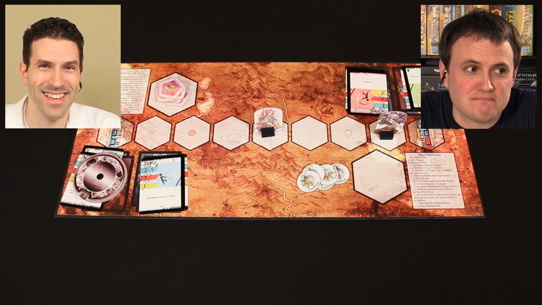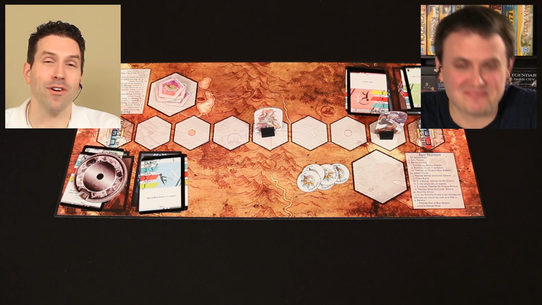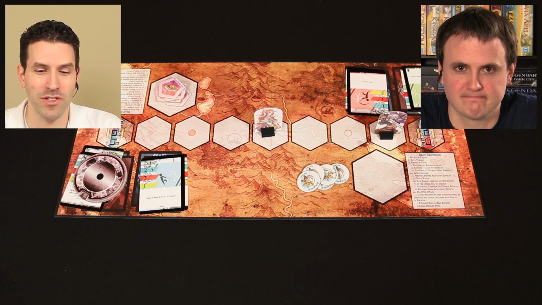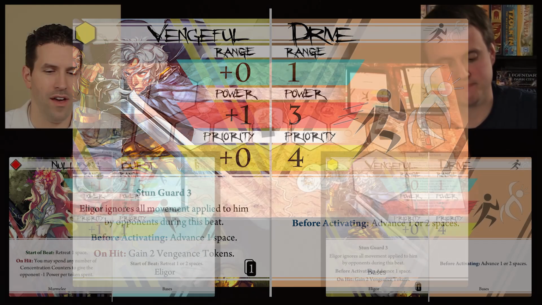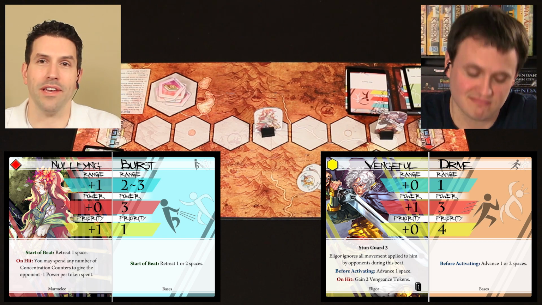What do you think? I think you're probably right with the latter. Okay, well, look, before we reveal our attack pairs, normally I would ask you if there's any tokens you're going to ante, but you don't have any, so I'm just going to reveal my pair. It's Nullifying Burst. What about you? Okay, I've revealed Vengeful Drive. Vengeful Drive. Well, this is interesting because I think for once, you've got the priority.